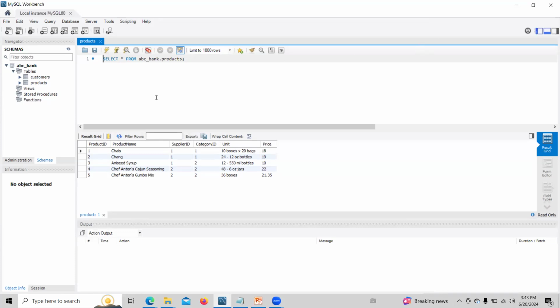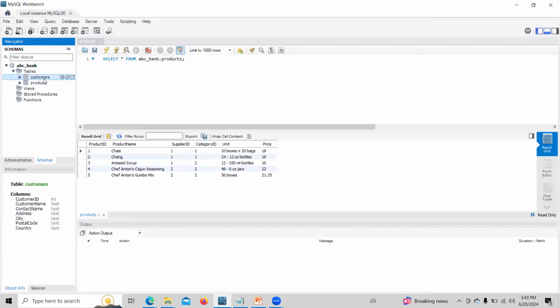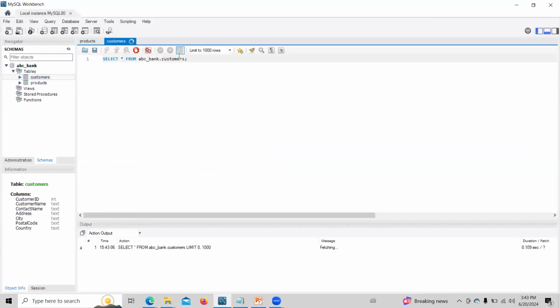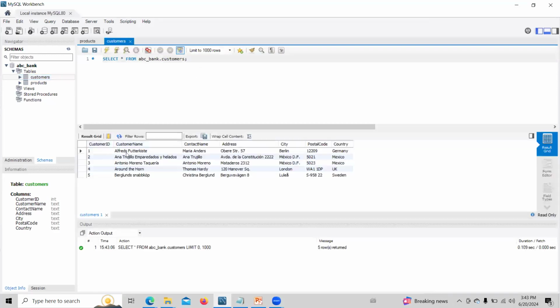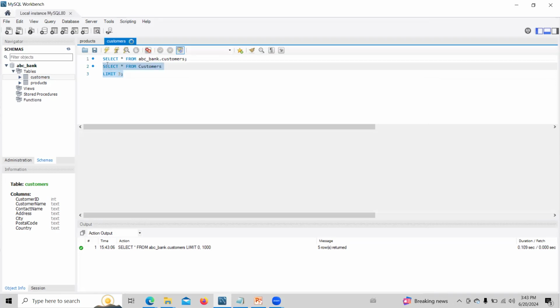So here we have a customer table and a product table. In the customer table, if I show you, we have customer ID, customer name, and all that information. And if you want to use the LIMIT clause here, how can we do that? So probably I can just write one simple syntax for you. Here, SELECT * FROM customer, select all the records from customer, and limit it, so we want only 3 records from this table.